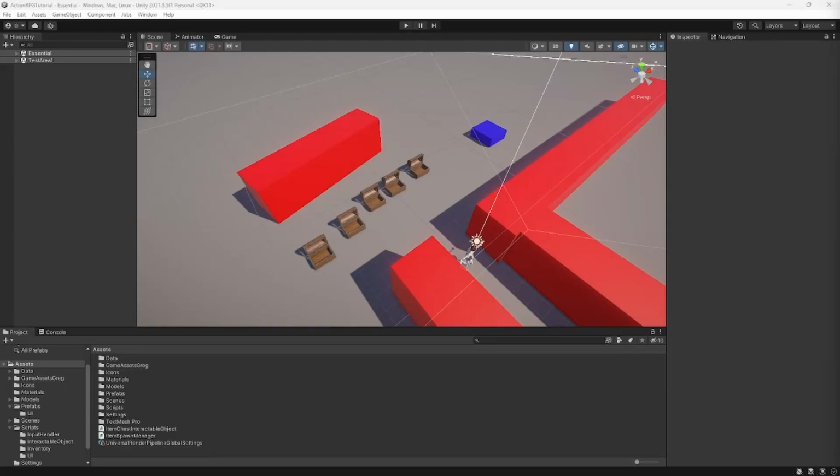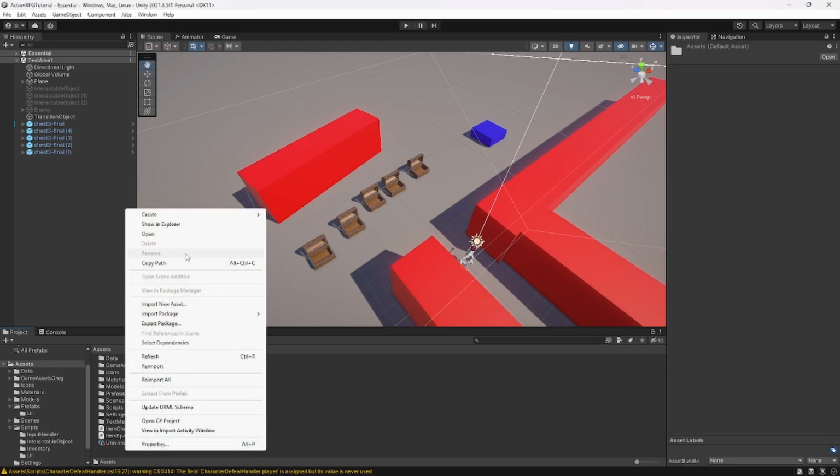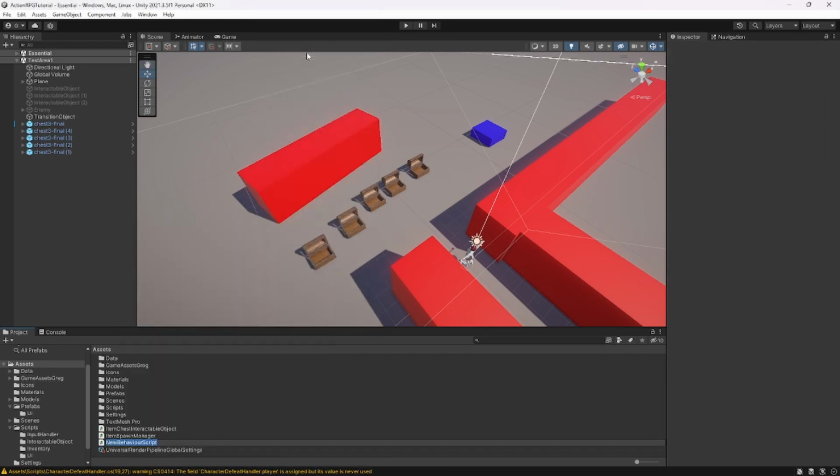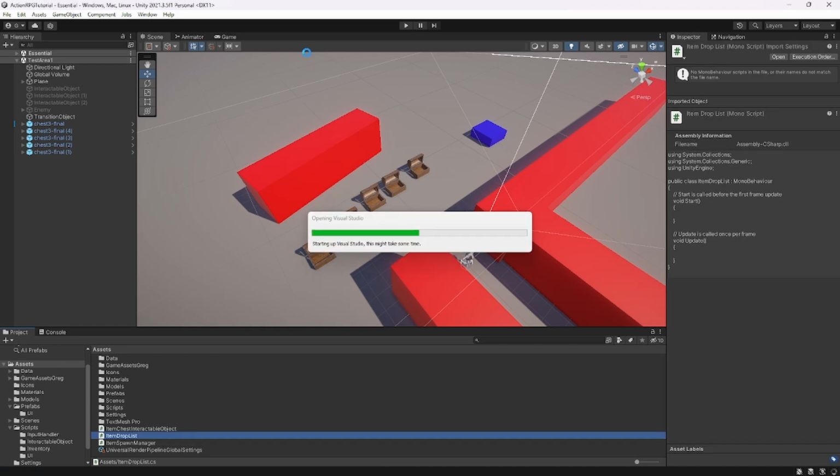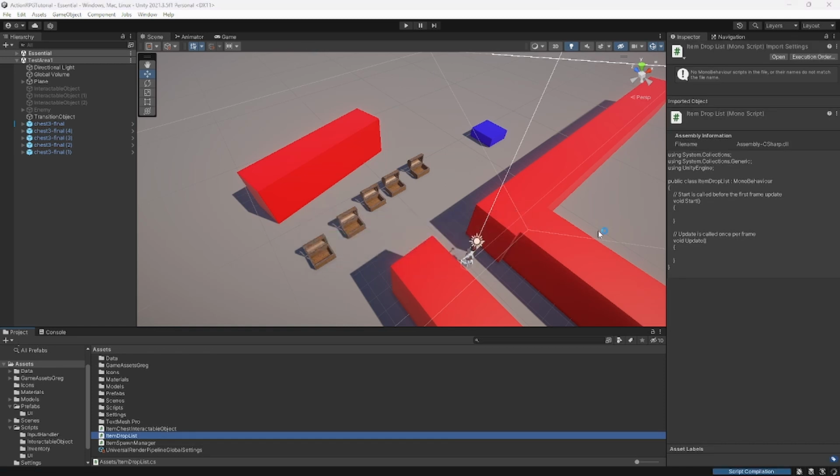Welcome to episode 22 of Action RPG game in Unity, Weighted Drop System. Right now if I click on the chest, it will drop a fixed predefined item. But in every Action RPG you have a random drop system which determines a random item which will be dropped to you.